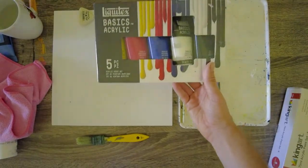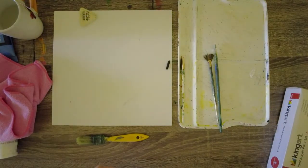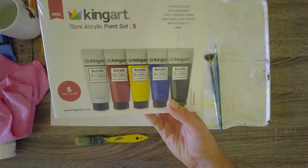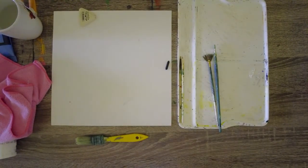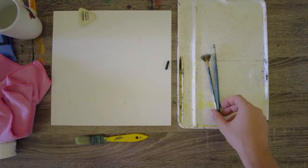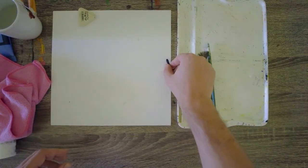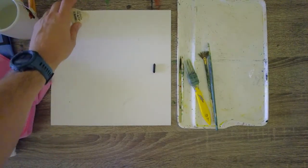Really, this is another set that would be suitable, basically just the primary colours. A green would be helpful, as we will be mixing a green for the kale. There's another set. So whichever you find most comfortable, or easiest access for you to get, go for any of those. I'm going to be using willow charcoal here, although you can obviously use a pencil for doing the opening drawing.